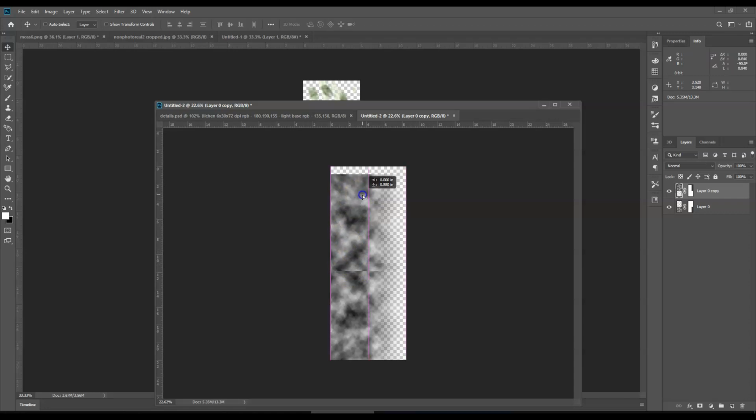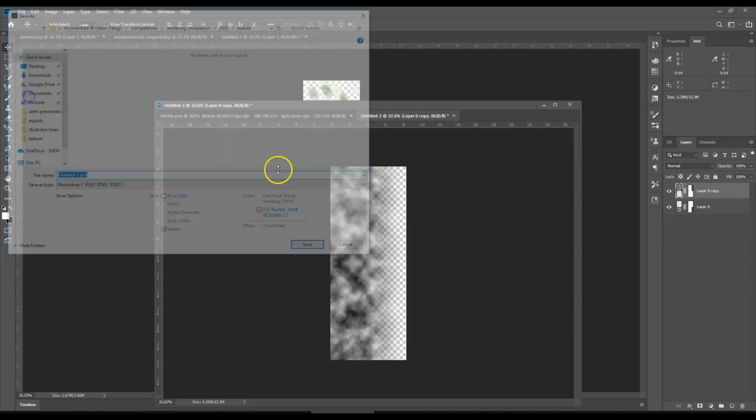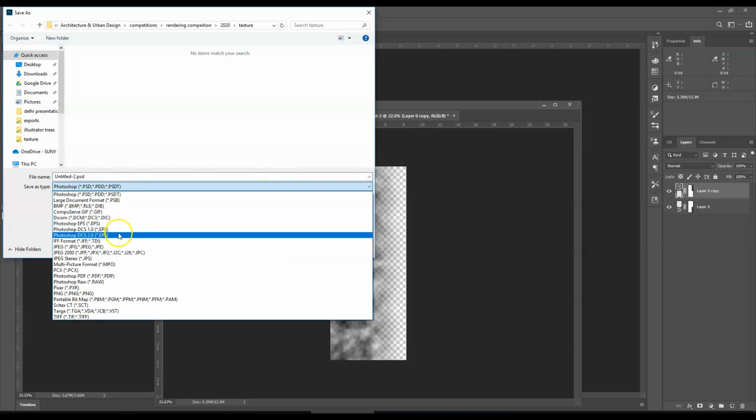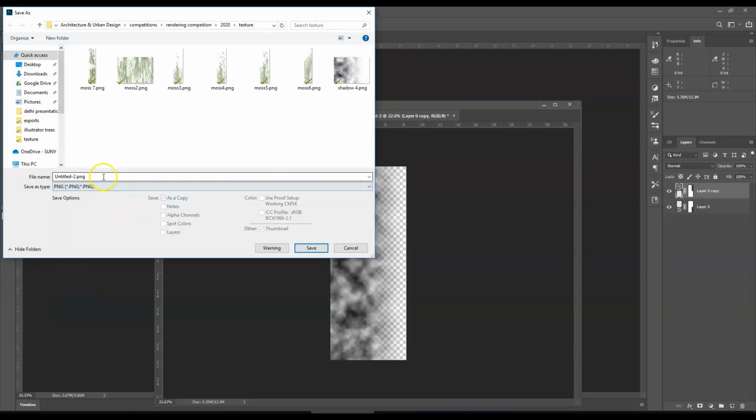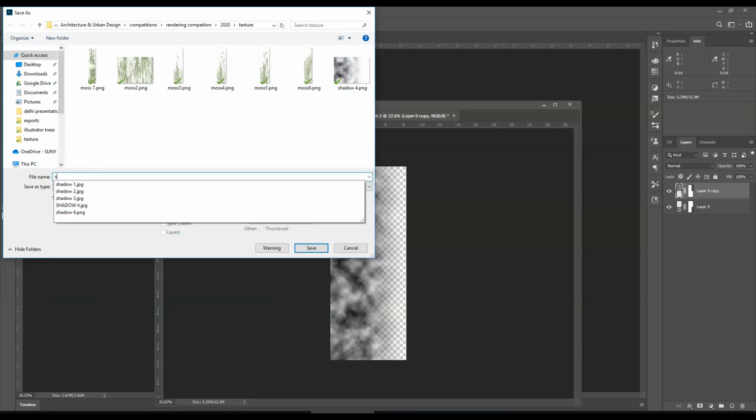I can actually work on that a little bit as well by pulling this here and doing a mask of a gradient here and sort of blending them together a little bit more if I wanted to. But I don't think I did. I think I kept it simple because it's a very subtle feature. So something like this starts to create some stippling shadow on the left, no shadow on the right. So I'm just going to save this as a PNG file again so I can get the transparency on that. So we'll call it shadow 4. You can see the one I used here, but I'll use this new one, so I'll call it shadow 5.